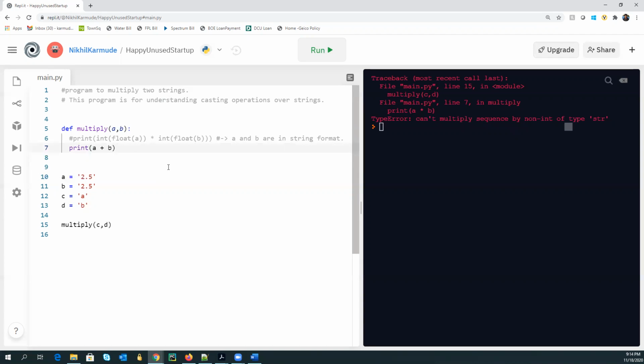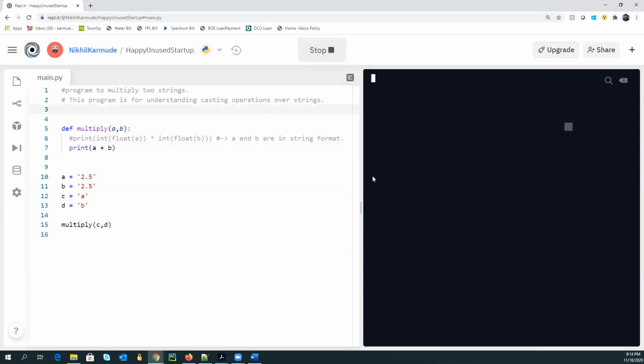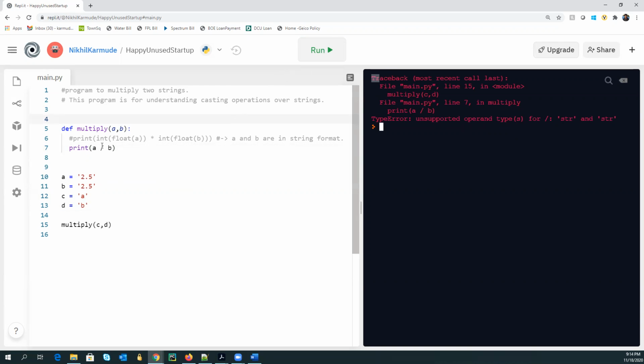Let's see, if I just do add and run it, what the output is. If you see, instead of multiply, I am adding, that is, joining these two strings into a single word. So plus is the only arithmetic operator which works on strings. Other operators like divide won't work. It will throw us an error. Even the modulo operator and all those other operators will throw us an error.